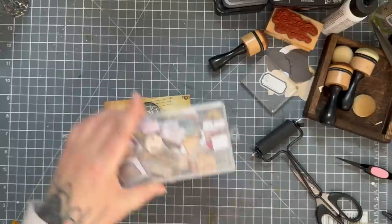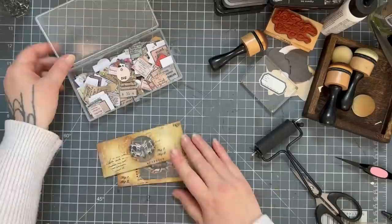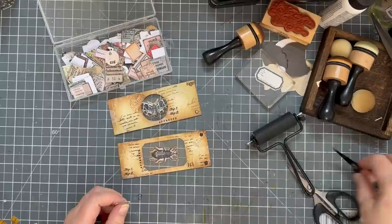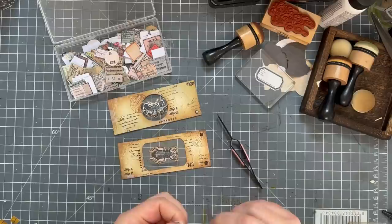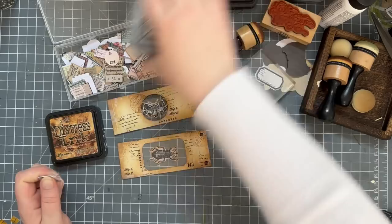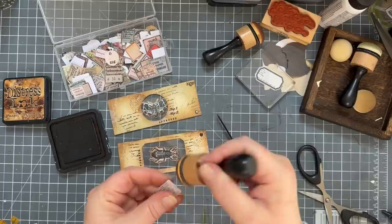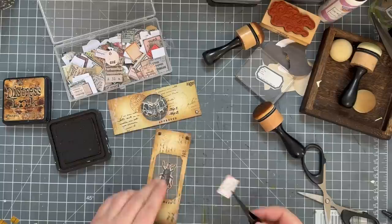Right, so I've got my curator snippets, because there's some kind of static in this box. These are perfect for this size project. Love this one already. All right, so I'm going to get my scissors and just lightly grunge up the sides. And I'm going to need my distress vintage photo and just do the edges. And I found my better tweezers now, so they don't fall out my hand.